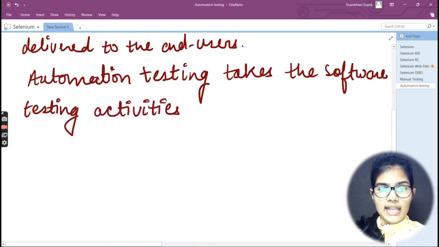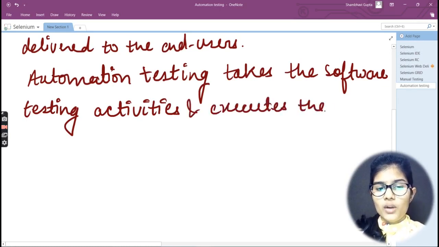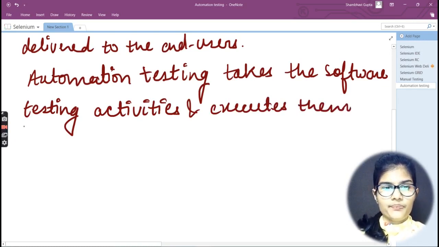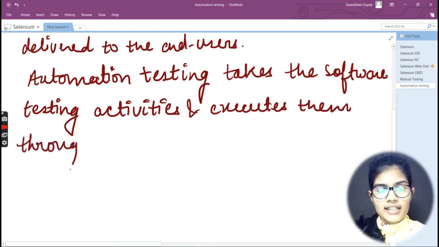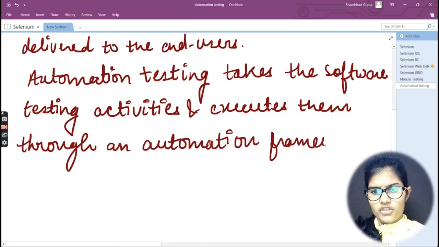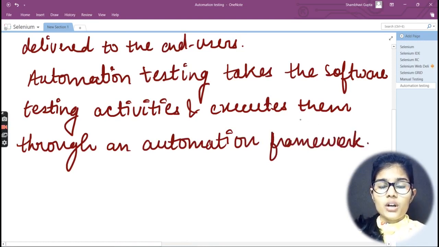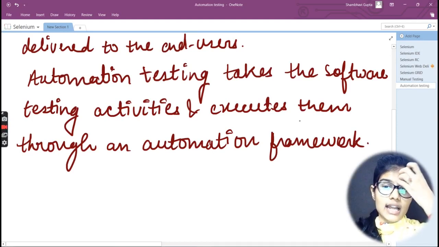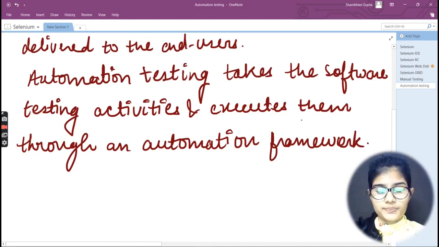Automation testing takes the software testing activities and executes them through an automation tool set, an automation framework. I would mention that out. So automation testing takes on the software testing activities and executes them through an automation framework. This is where I defined what automation testing actually is.